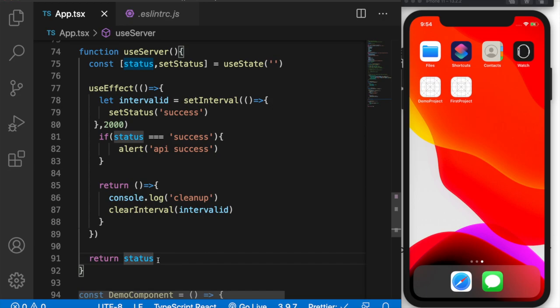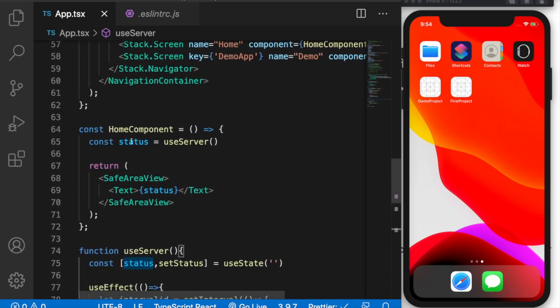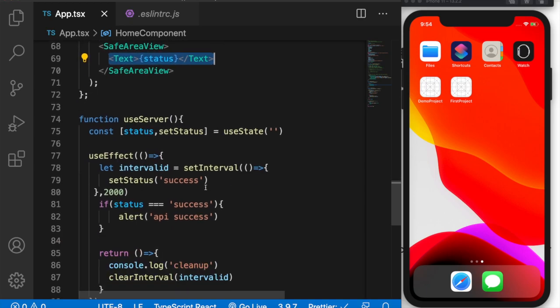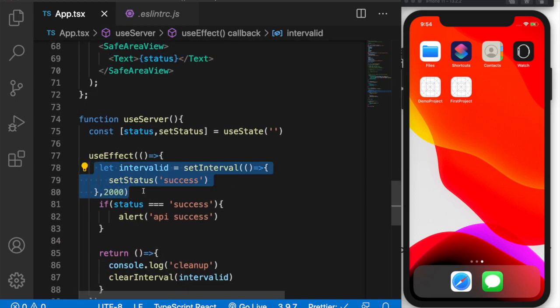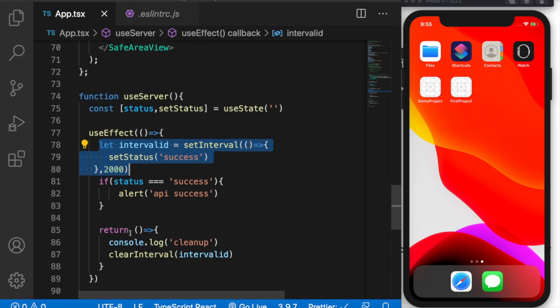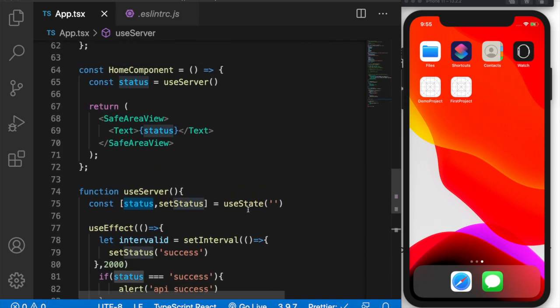Because over here, I want that status, whatever it is returned from this hook, I want to display it, right? So it can be the same thing. Whatever the callback was or whatever the API was, whatever the response of that API is, I just want to return it, and that will be displayed over here. A very common scenario, right?